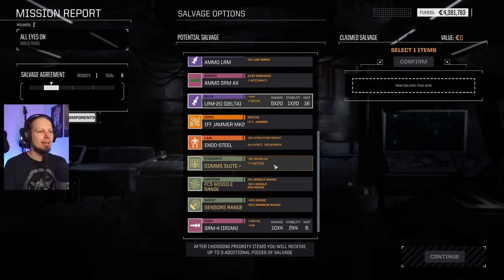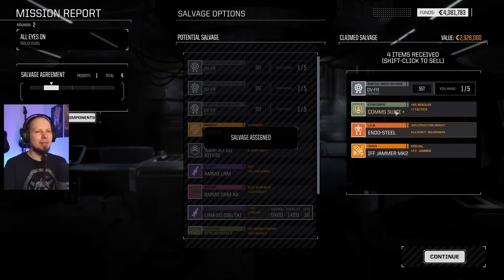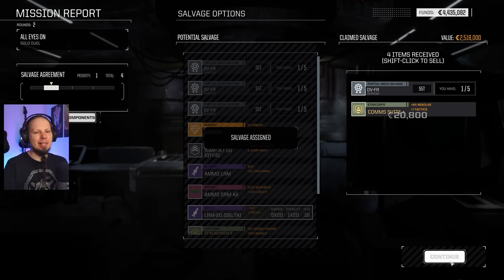Oh, what's it gonna be here? I think it's the comm suite. I think this is the most interesting item out of these. And we're also gonna get a Dervish part, the Jammer that I'm certainly selling, Endo Steel that we don't need. Yeah, I mean, it's a little bit of extra goodies. I wasn't here for the salvage that much. I wanted to get one thing and then a little bit of money.